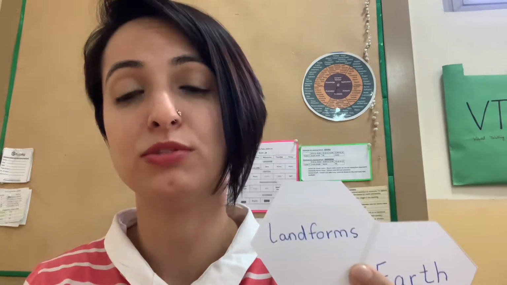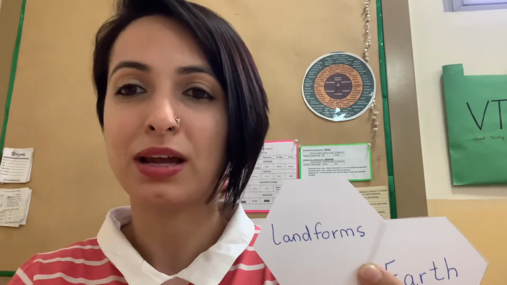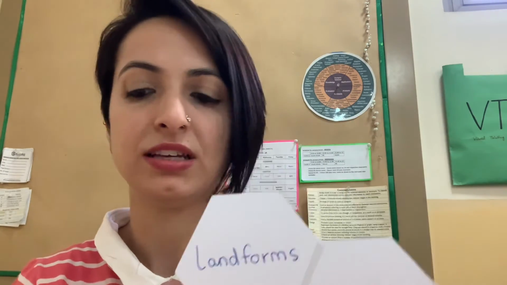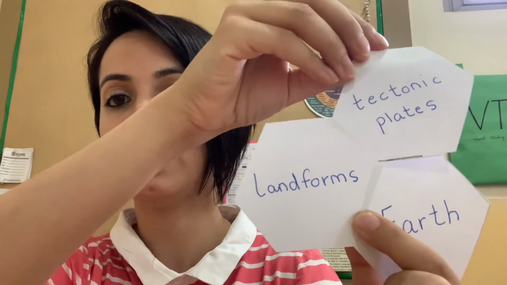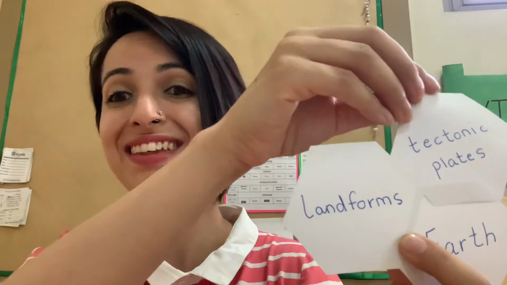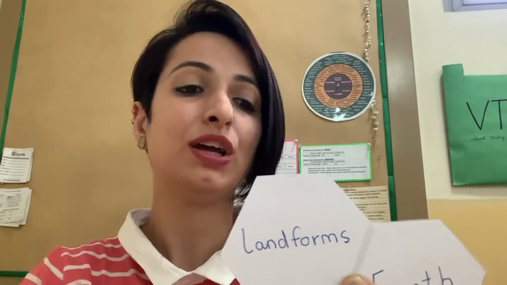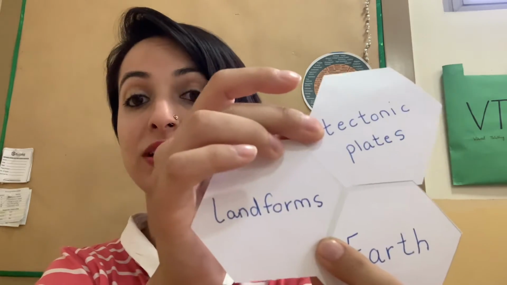And the child has to be able to use his thinking skills to elaborate and describe to his friends why it's connected. So the child said that, "I know that tectonic plates alter landforms, they create landforms as well, and tectonic plates are in the Earth, so definitely connected to the Earth." So his peers were satisfied with that and he was allowed to put this hexagon in between these two.